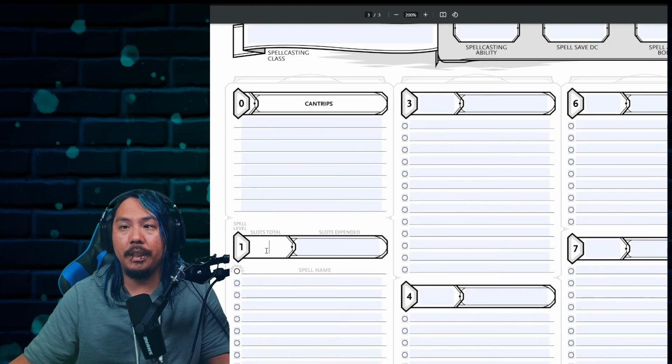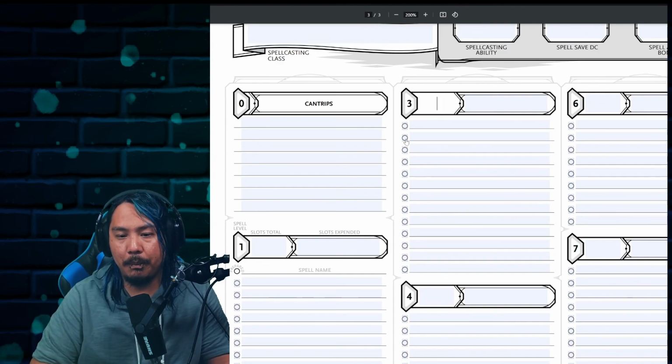So eventually you're going to get 5 here, you're going to have 2 level 3 spell slots. That's so you have different ways to mark them. If you have 2 here, you can mark the slots with a pencil, like I used a level 3 fireball, okay, cool.